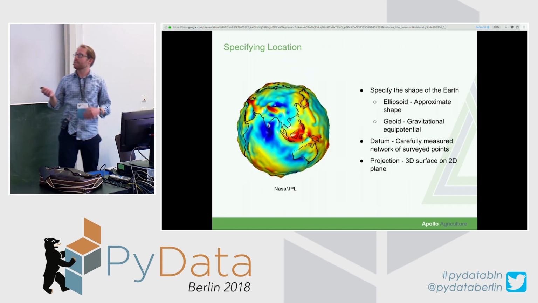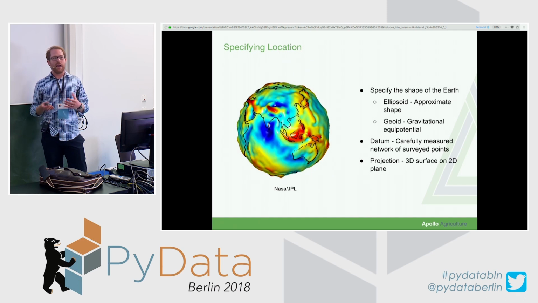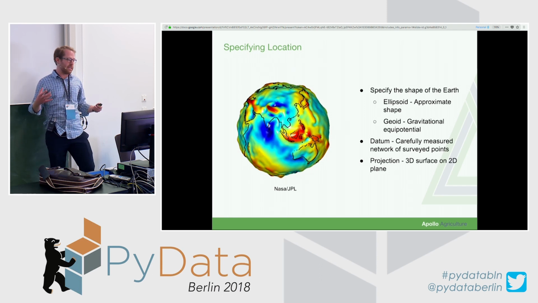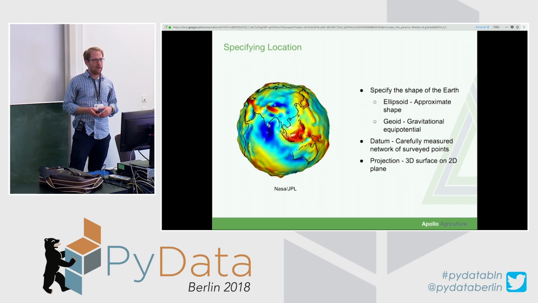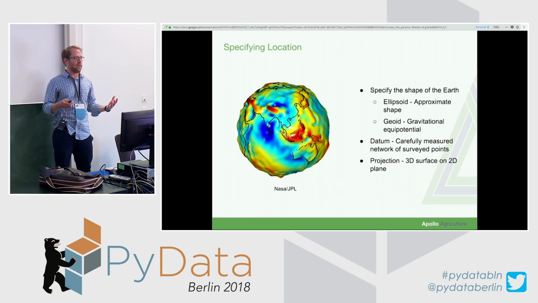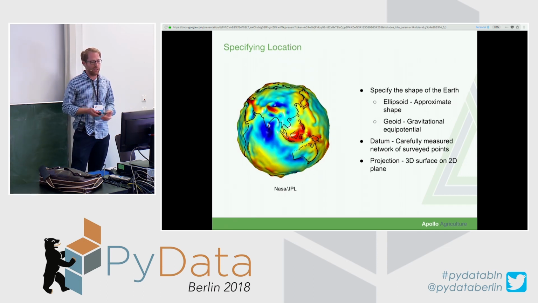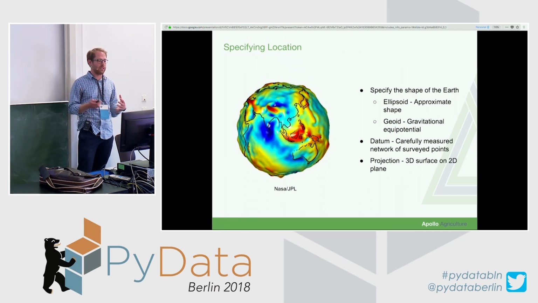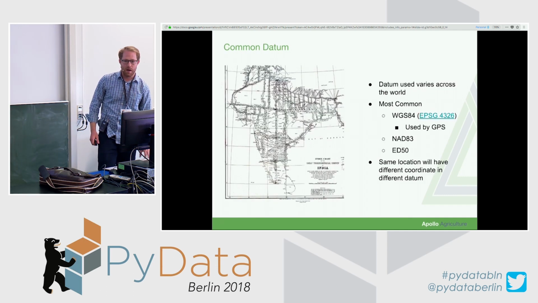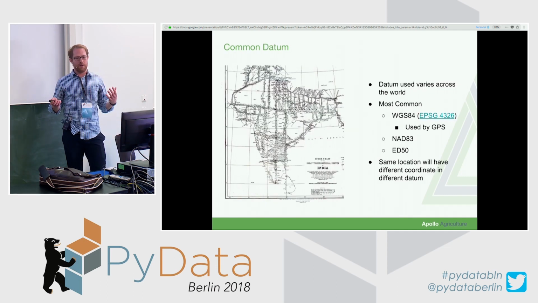The last piece of it is that on top of the shape of the Earth, we do a bunch of very careful surveys. I come from the U.S., where you see these actual disks mounted in stone, if you go on a hike you'll see them all the time. These are well-surveyed points, and they form a dense network, which is the way in which you interpolate in order to know where things are. So that gives you the shape of the Earth, the location of the Earth, and then on top of that you have projections, which is going from 3 dimensions to 2 dimensions. And datum is how you come up with these dense networks.